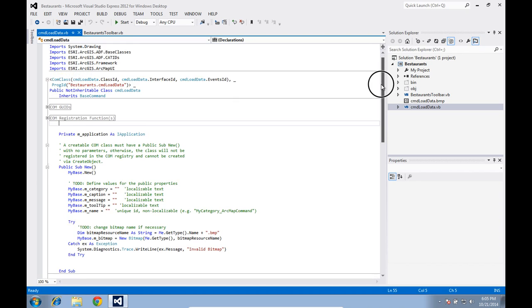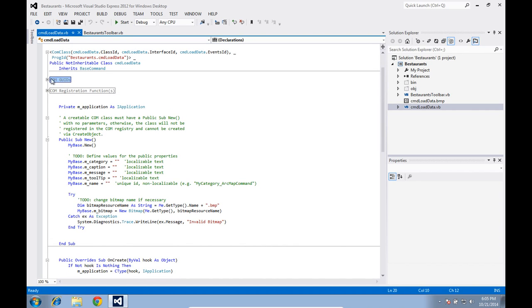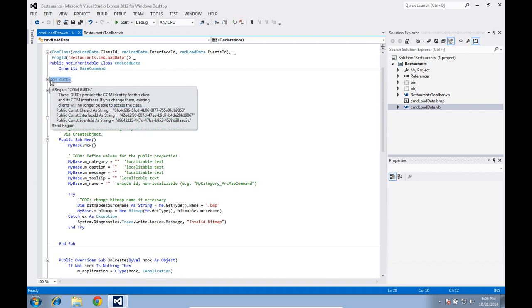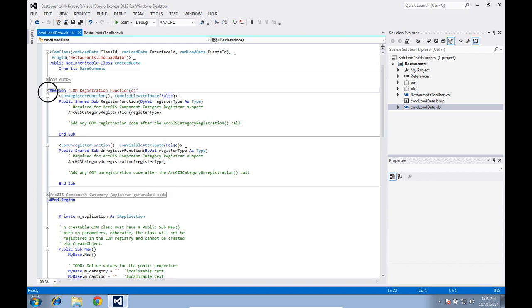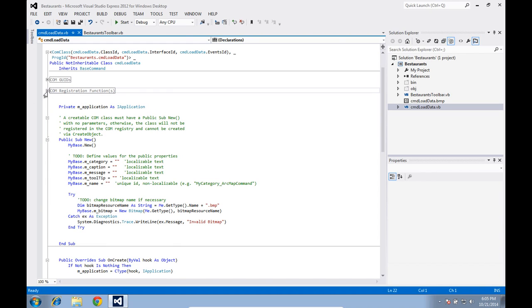We're gonna leave the GUIDs as they are. This is how they identify it, the registration. This is how ArcMap registers, or actually Windows registers, this application so it belongs to ArcMap. This is code that has been written for you. You don't need to write it.